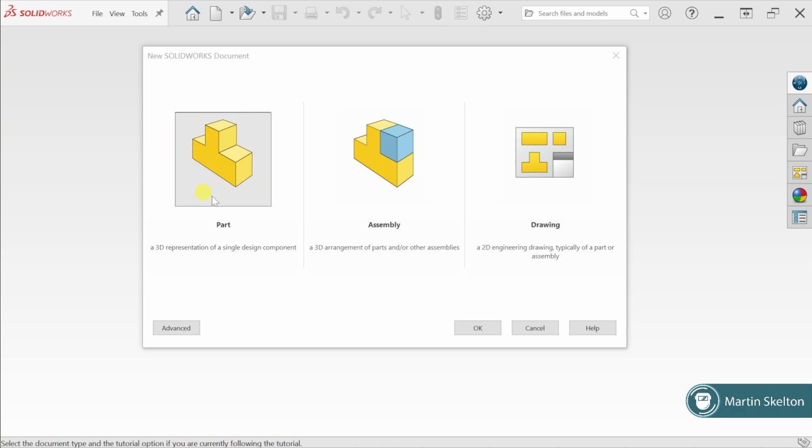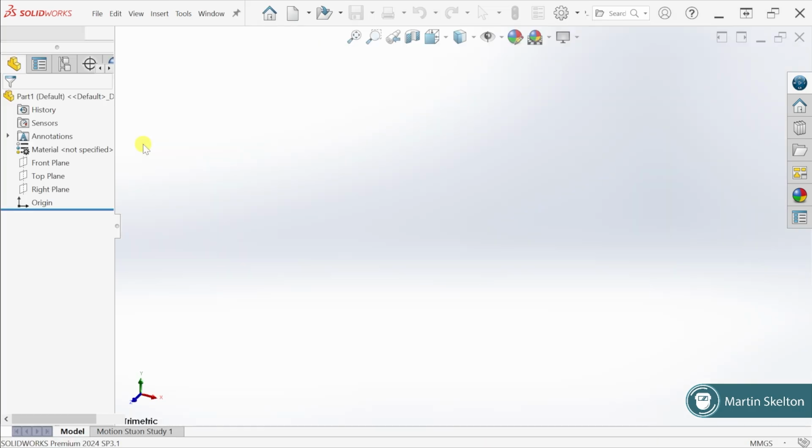Now, as I said, we're starting on with our part, but down here we also have advanced. Now, advanced, if we clicked, we would have options of different templates. But as we are a novice, starting a new SolidWorks document, we still have a template here, or our base template that we can use. We also would have an assembly template and a drawing template. So on my part, I'm going to click OK. The software will load up. It can take a few minutes.